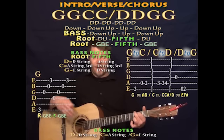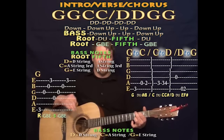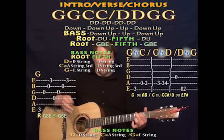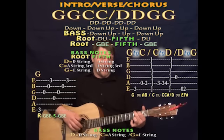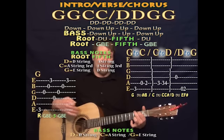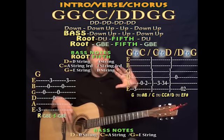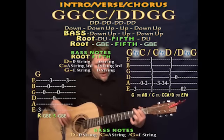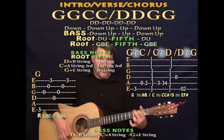You'd have the G with low E bass, G with low E bass. Or another strum pattern that we work is a country feel. It's a slow idea here, but one of the things a bass player does in a country tune is play something called the root of the chord, which is what we're using for our bass, and then you can do a down up to fill in the time, and then they alternate that note with what's called the 5th of the chord. So on the G chord, you'd have G, A, B, C, D. The D note is the 5th, so we could do low E string for the root, and then a down up, and then do the D string for your 5th, and then another down up.